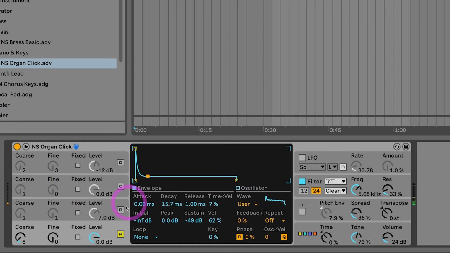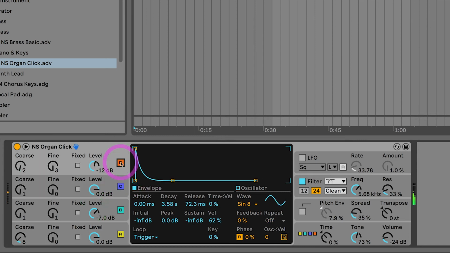If I combine A and B, and then we combine all of these together, we get a nice clicky organ kind of sound. So this is really the important aspect of additive synthesis, is having maybe a couple oscillators paired together making one kind of sound and a couple other oscillators.